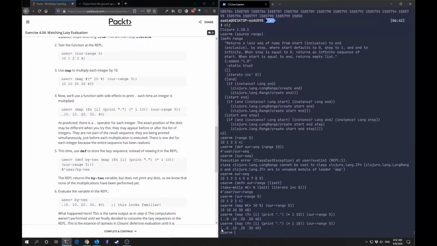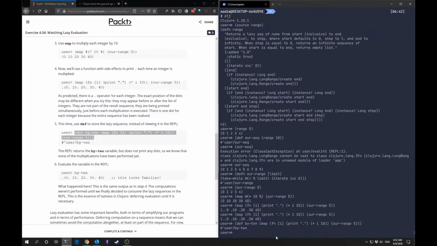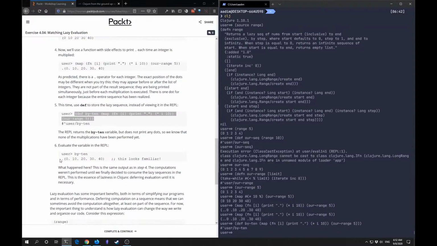So for the first element, the first dot will be printed, and then another dot will be printed for the next element, and then the first element value, and so on. Okay, so we'll use def by-10 to create a symbol that binds the map function to this by-10 symbol.